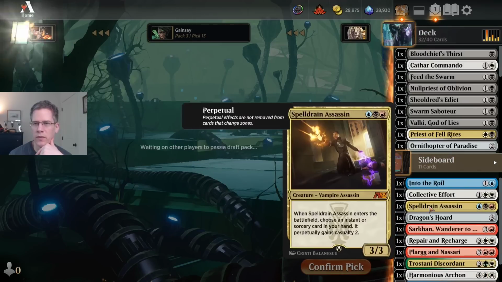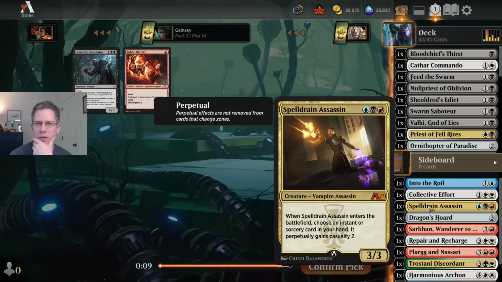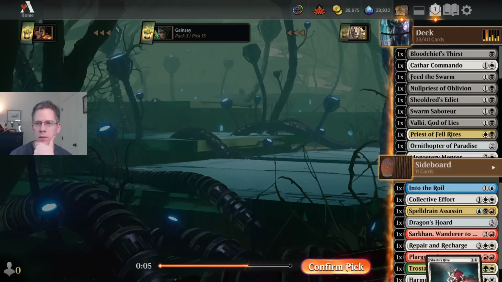This poor Spelldrain Assassin. I remember when they made this card in Alchemy, reading it, thinking, oh man, Grixis is great, and a new Grixis Vampire, this is going to be great. And then you read it and you're like, it doesn't do anything at all. Whoa, Cemetery Desecrator Wheel. I'm definitely going to play that one.